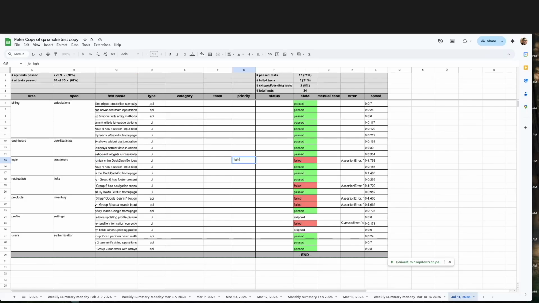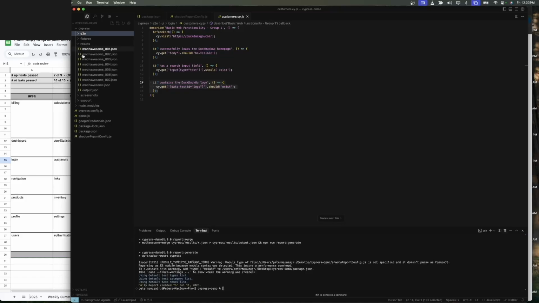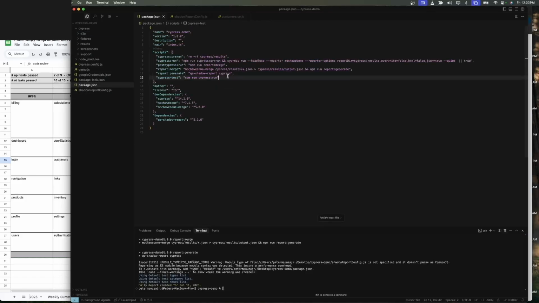Here we can write the priority, whatever your team calls that, high priority, urgent, and its status might be not documented, right? So we haven't even written a bug for this one yet. Or it might be in progress or code review. Now let's try going back to our package.json here, and let's see if we can do a little CSV.